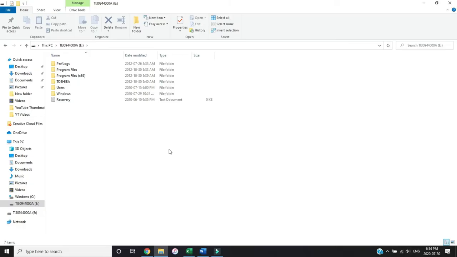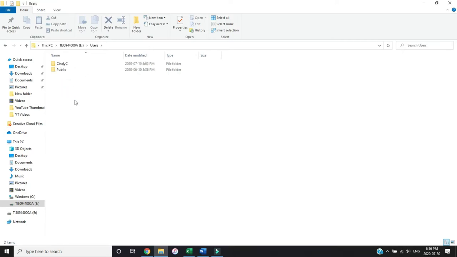So this is where you should be now once you open up the E drive, and the hard drive should be coming up as the E drive. I don't know if I just mentioned that a minute ago or not. So you're gonna want to go and click Users. That's where all of your personal data, anything that you saved on your laptop, is going to be stored. Everything else that is on the E drive is basically how it is formatted to whatever laptop you had.